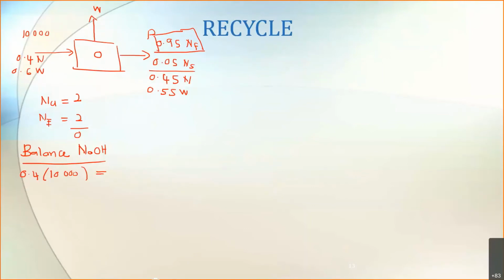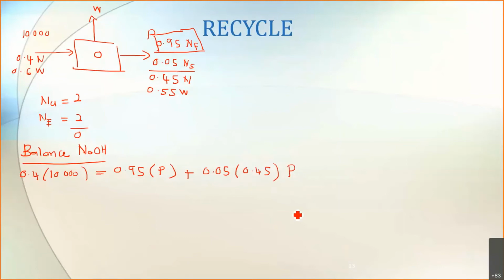So how do we write this? First of all, I'll say that in my solid, I have 0.95 NaOH, which is times the value of P, which is my product value. Plus, I have 0.05 solution times the value of, in this 0.05, I only have 0.45. So again, I type it here 0.45. And then this whole thing 0.05 here is out of this P value. So I times the value of P.